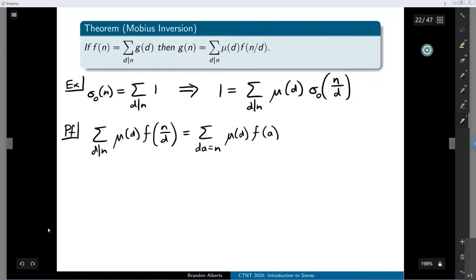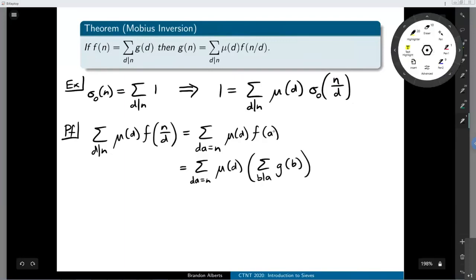Instead of saying as a sum over d dividing n, I'll write it as a sum of factorizations of n into a product of two positive integers. That way, n over d is just written as a. It's a little bit cleaner this way. And so the reason why we want it to be written like this is f of a is very easy to write by assumption as a sum of values of g.